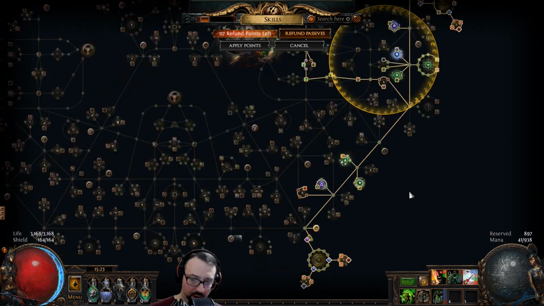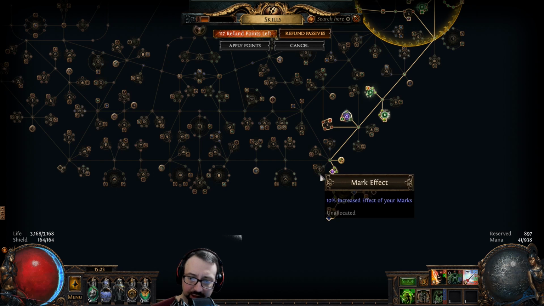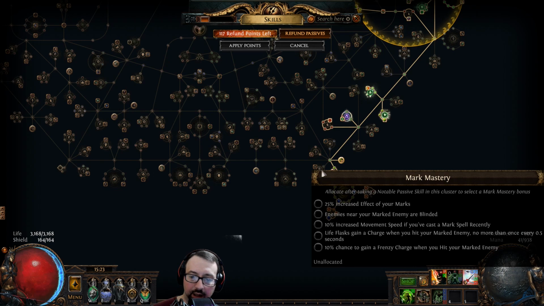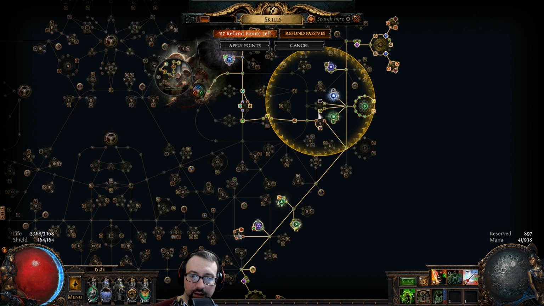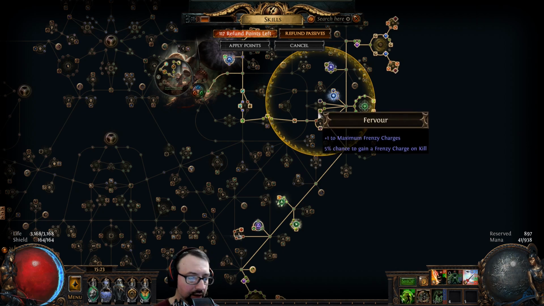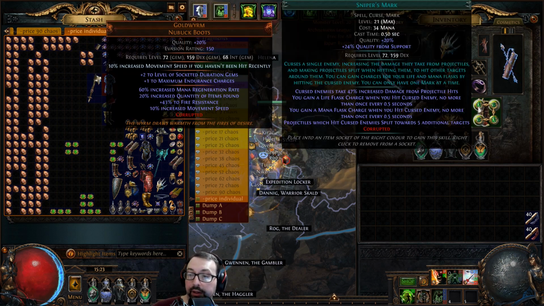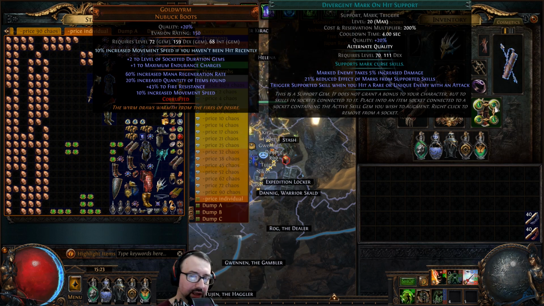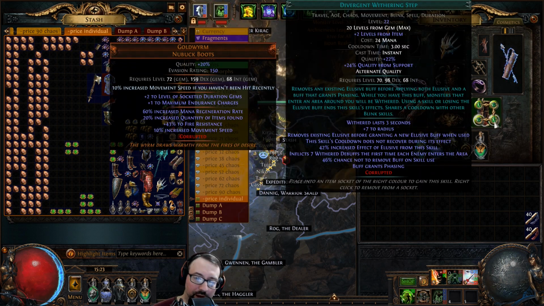For a moment there, I had this down here where I got increased damage, increased effect, and cull against marked enemies, as well as chance to gain a frenzy charge when you hit a marked enemy. And that's what I did until I got the Brutal Restraint node for frenzy charge on kill. But that is a supremely good setup, even for Raider, where I'm not getting any kind of terrific synergy from marks. It's just so good. Definitely recommend. Certainly better than just running Elemental Weakness or something like that.